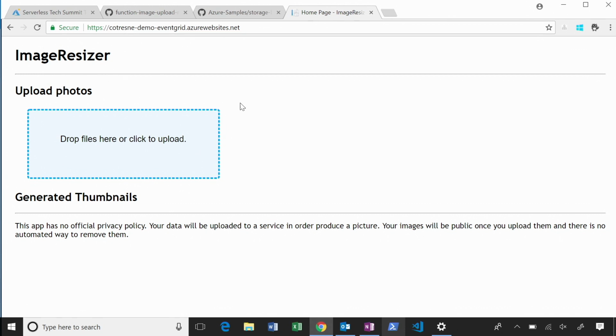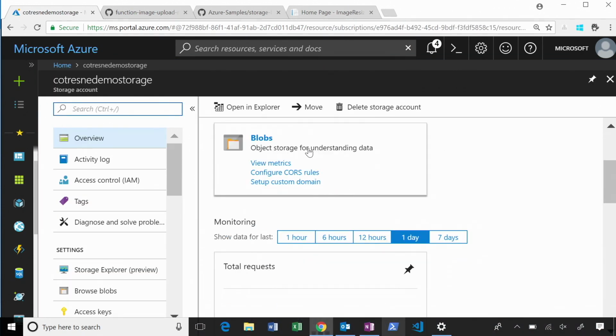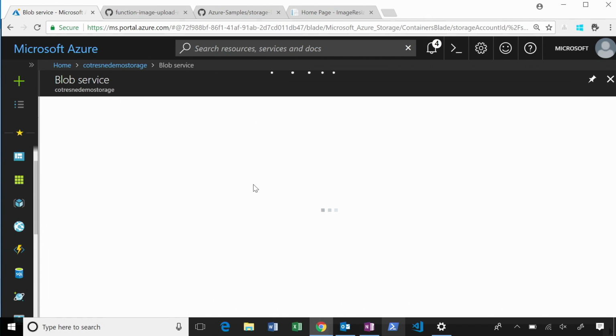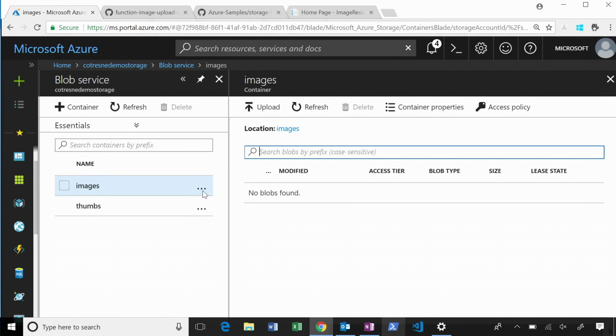Let's say this application was up and running. This is in production, and you've decided, oh, I actually don't want to store all of that information. I want to store smaller versions of those images, thumbnails. So let's go through what's happening here. We go back to the Azure portal, and we have our storage backend. This storage is hooked up with that web page, which is live, and we've got our containers in storage here. We have two containers. One is images with nothing in it, and thumbs. No blobs found. Blob means binary large object. It's just the dump of the image data.